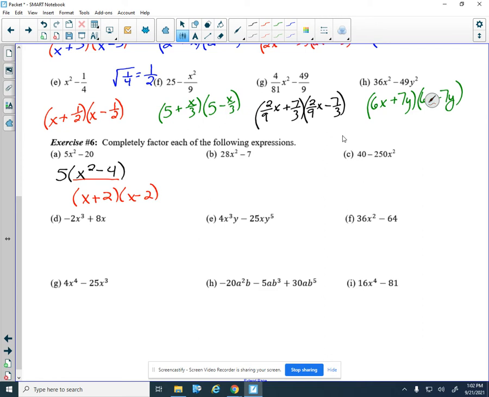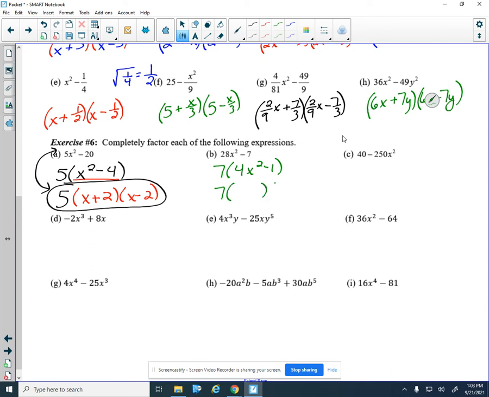The 5 always still has to stay in the front, or whatever GCF you have, because we want this final answer to be equivalent to what we started with, just written in a different way as a product versus simplified. So my next one is similar. I have a GCF of 7. And I would actually try this whole section, come back. If you need to watch a little more, you can.